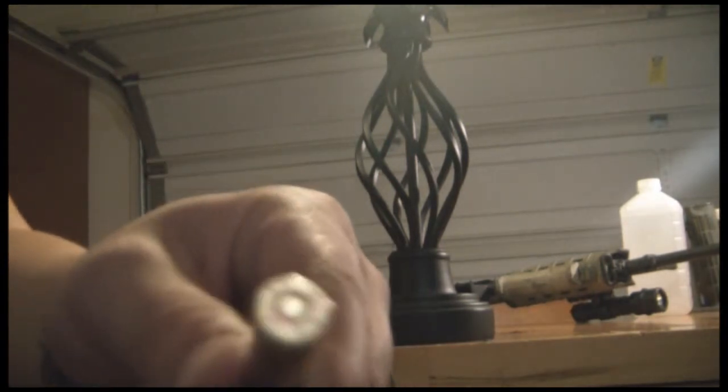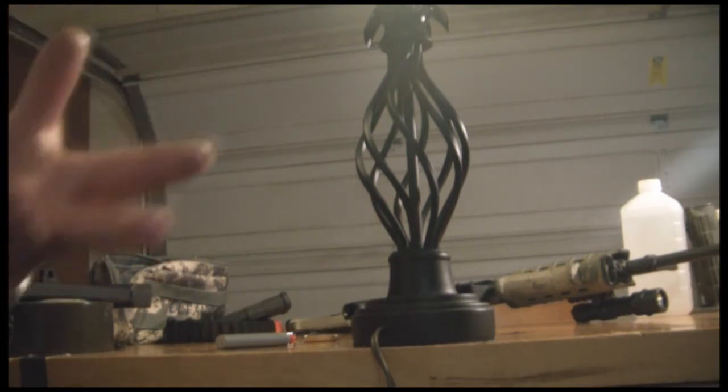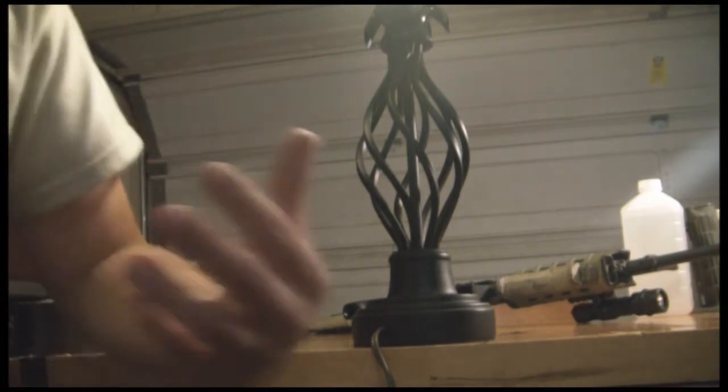So on the back of here, this primer, you might see a little bit of red paint. That's how you can pretty much tell. Don't buy those because they're really not reliable. When you pull that trigger, you're just gonna hear a click and nothing's gonna happen. You're gonna be like, oh shit. And then you gotta rack the bolt, and there's no guarantee that the next reload round is gonna be good. Because they really suck. I mean, if you wanna just plink with a couple of reloads, go for it.